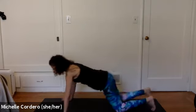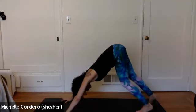All right, release out of that. We're gonna come down onto the belly again. And this time, reach back and clasp your hands behind your back. Feel this chest opener. Shoulders away from the ears. Lift the feet, lift the hands, lift the heart. Come up. Release. Press back. Downward facing dog.